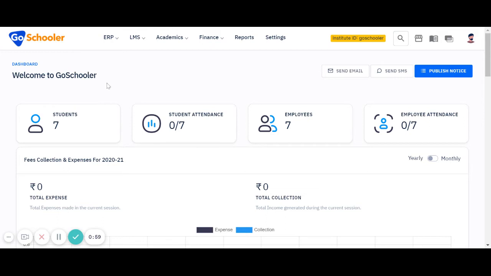At the top, you can see the attendance first, the number of students and attendance. You can see how many students came to school today. This is a dummy screen, so you don't have the exact data. So it's 0 out of 7 today, but usually, if it is configured and the students are coming in, and if the RFID reader is catching the students' presence or if the teacher marks the attendance, the number will change here. Similarly for employees, attendance and the count of employees are here.